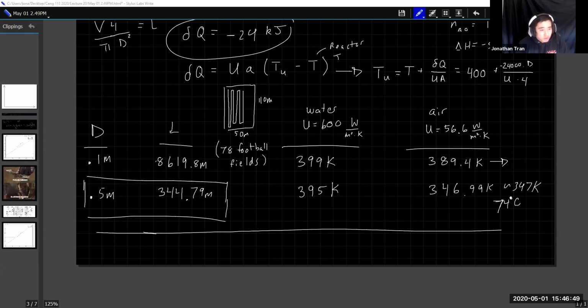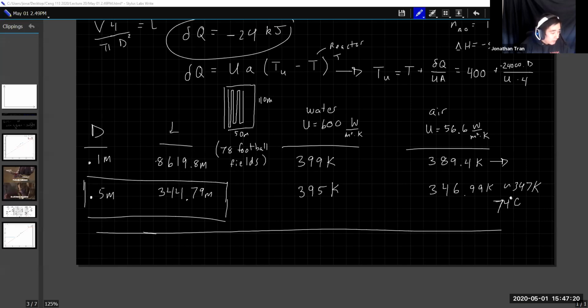The takeaway today is the choice of utility material depends on the diameter of the pipe. It certainly is affected by the diameter of the pipe and the geometry of your system. But really, I think the choice of utility will come down more to cost and practical implementations, more so than the exact temperature that you need. But the diameter of the pipe does affect the temperature of the system, or the temperature of the utility that you would want to use.